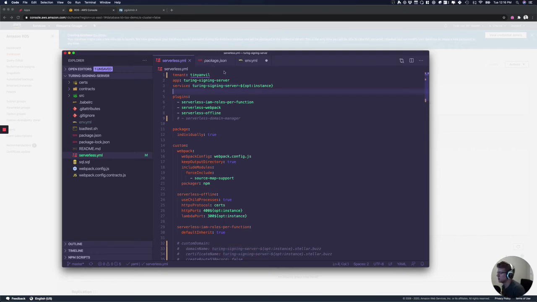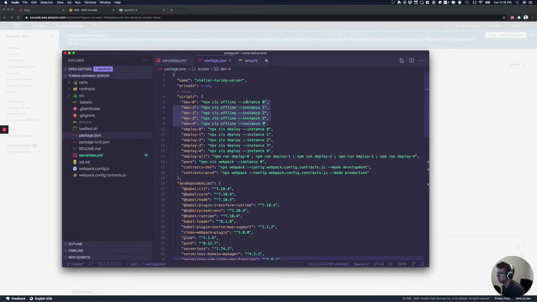The Turing signing server, we've got this instance variable, which is coming from the instance variable in our scripts that we're going to run. So both in my deployment and development environments, I've got the capability of going from 0 to 4. So 5 different instances of this Turing signing server, just to provide you with a couple of different instances to be able to test multiple signatures and things like that, kind of a simulator of the real environment running Turing signing servers. In the real world, you're probably just going to want to run one of these yourself and then have other folks that are running them, and that's where you get your lots of different Turing signing servers. But for demo purposes, it's useful to have multiple.